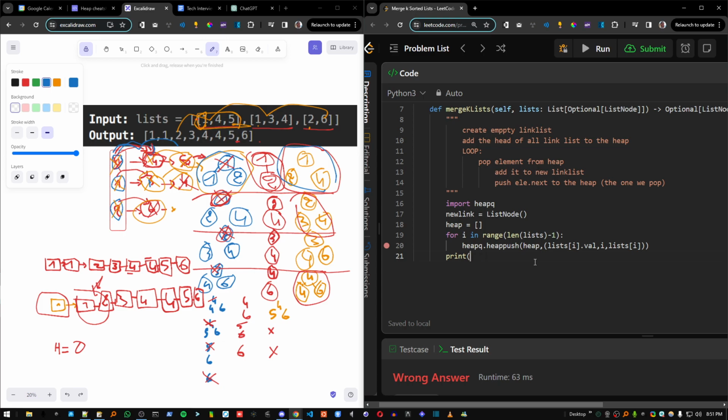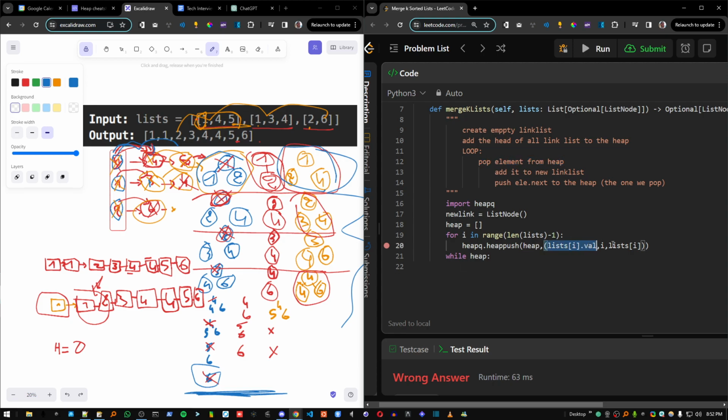Now we're going to create this main loop that's going to go through all of this. So it's going to be while we have something in the queue, because we want to stop when there's nothing. While heap, what we're going to do is pop elements from the heap.